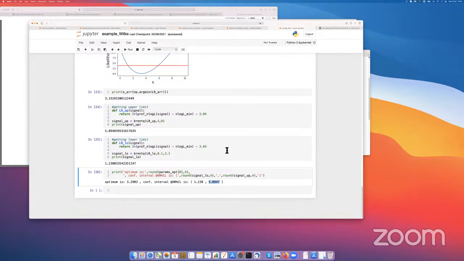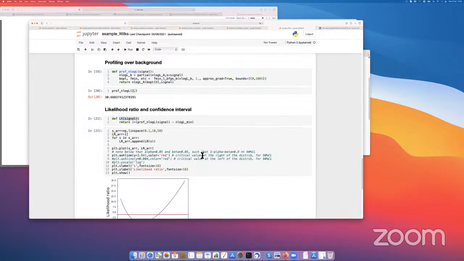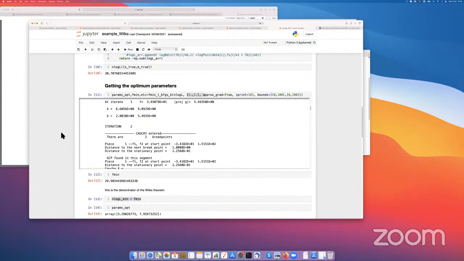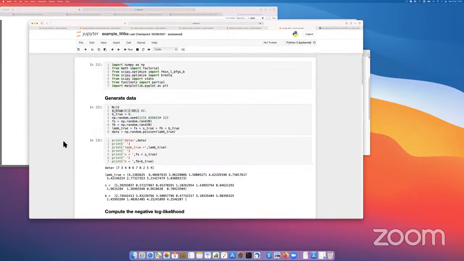So sorry, I went very fast on that because I know we are over time. And in any case, I send you this notebook. But is there any question on the overall idea of this?